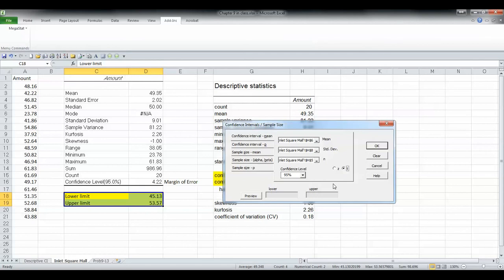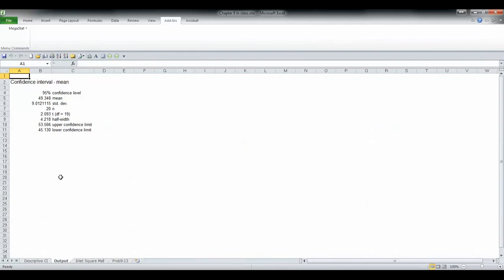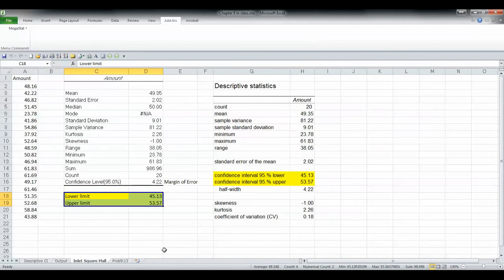So it's kind of good if you wanted to play around with it a little bit to compare the two distributions and what type of confidence intervals you get from each of the distributions, based on the number of samples, the observations that you have. So you can click the preview if you want here, or you can just hit the OK button. And again, we'll have our output here, and I'll copy this over just so that we can see, and we'll put it right over here.